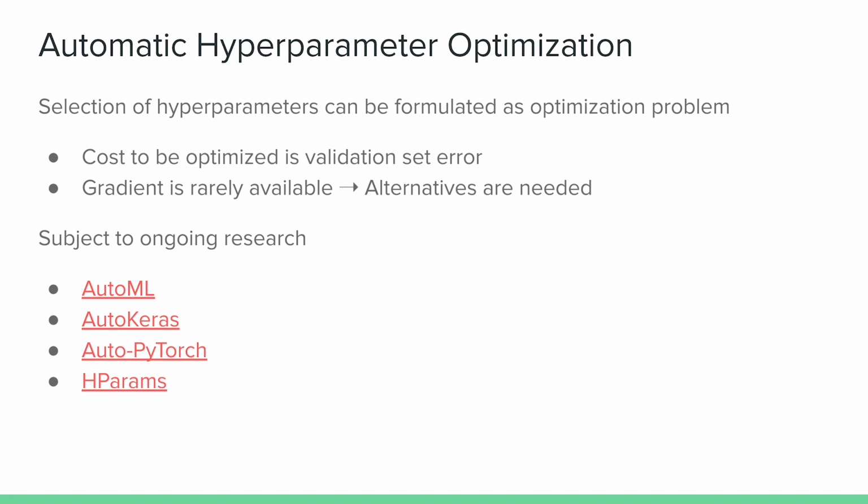And one big issue that we have with automatic hyperparameter optimization is that it's extremely expensive to run, because you will have to run one complete training per update step. If you think about it, you take one set of hyperparameters, you run a complete training, you obtain one piece of information, your validation set error, and then you can run the next thing. So this is an enormously expensive process, even if you're running on a small playground example. However, I recommend you to have a look at it. There are some libraries, and it's subject to ongoing research how to improve this, how to make this better. So AutoML, AutoKeras, AutoPyTorch are all libraries where you can definitely run some examples and try it out. Just note that it's extremely expensive to perform this automatic hyperparameter optimization.